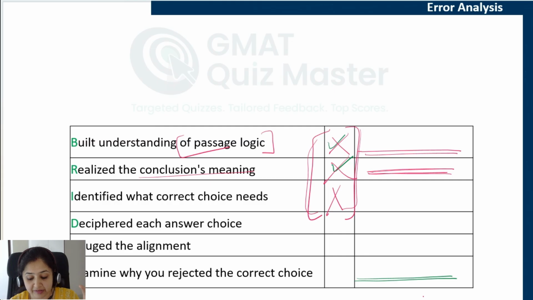If all this was correct, then you did not evaluate the choice properly. Either you did not understand its meaning, or you did not align it with what the correct answer choice should say. That is, you did not check whether it strengthens the conclusion at one extreme and weakens it at the other extreme. You just checked the first scenario, okay, it seems to be strengthening the conclusion at one extreme, so it can be correct. You stopped there, and that is where you faltered. You did not check that it should also weaken the conclusion at the other extreme. So please update your bridge table accordingly.